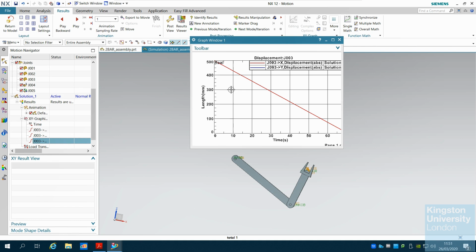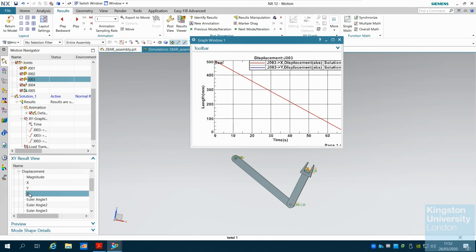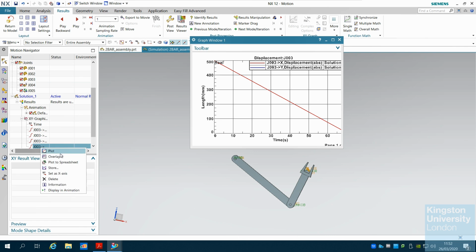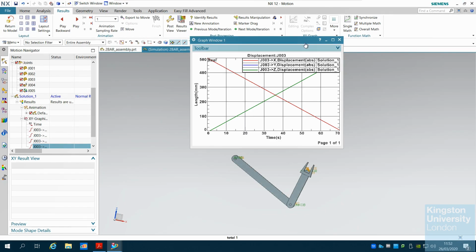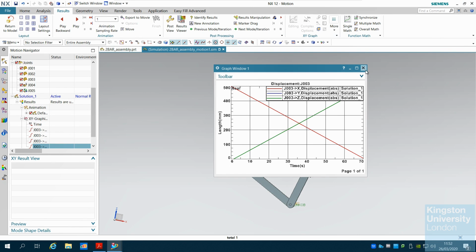So basically it's overlaid, but you cannot see it because it's here. Let me go to displacement on Z, create graph object and overlay it. Yeah, you can see what happened on Z. So basically you can just overlay multiple results in the same window.